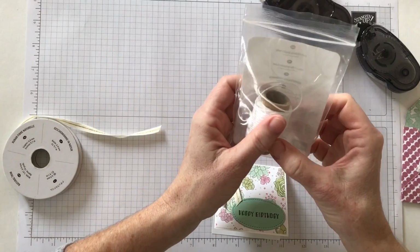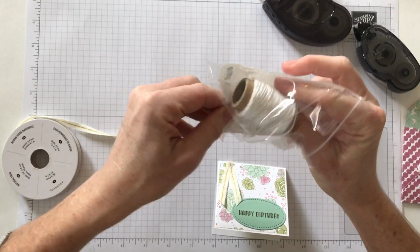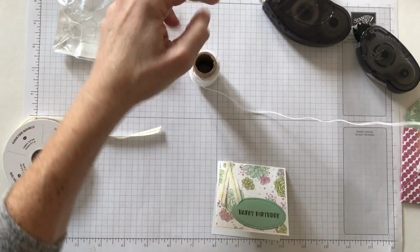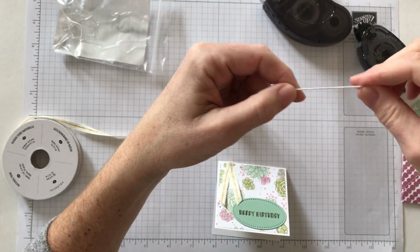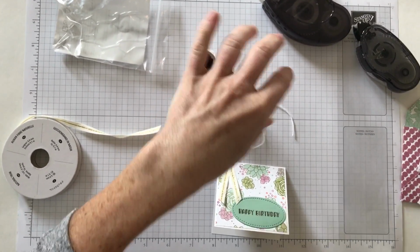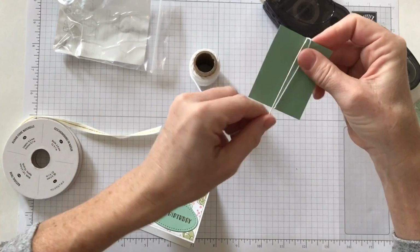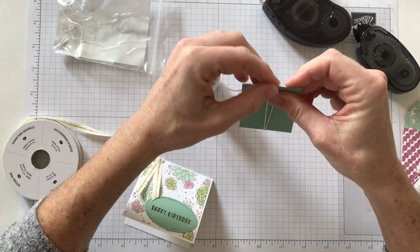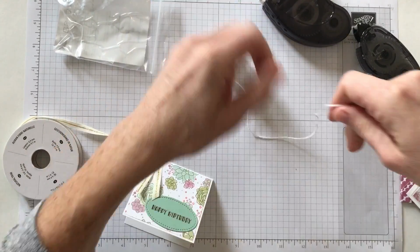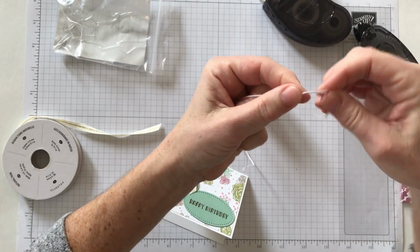And then the last step for the card is our Whisper White Baker's Twine. Okay, we're going to pull that out. Stampin' Up! did a fabulous thing here. They changed the packaging of our Baker's Twine. It used to come on little pieces of cardboard that they would wrap around like this, so those edges got kind of tight and kinked up, so it made kind of funny looking bows sometimes. So now they put it on this spool. We don't have that trouble anymore.